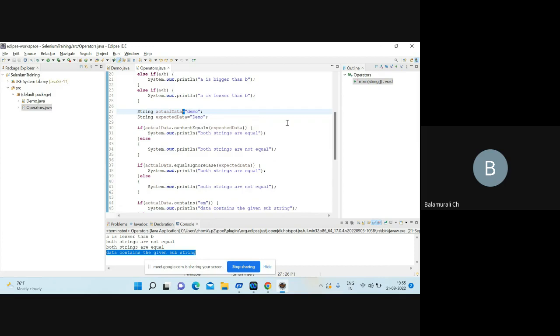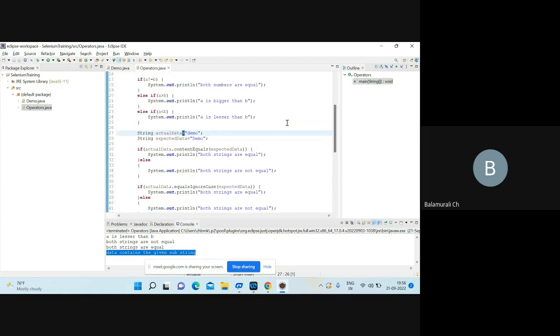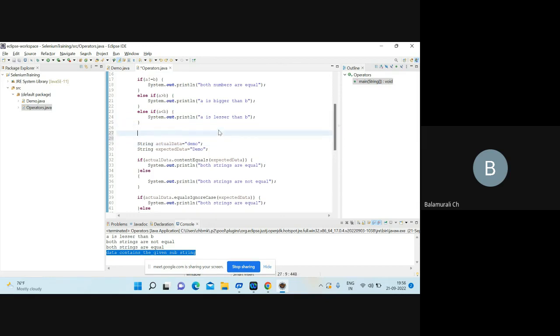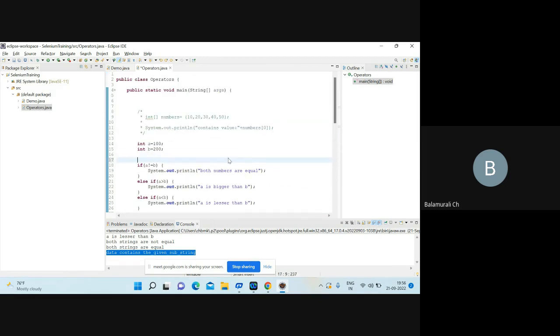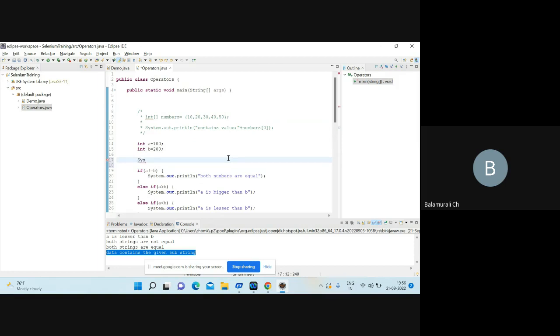And like for the division, for the multiplication we can use the star, and for the division we can use by. So let me print, for your understanding. If you want to print some message, we can keep the message in double quotes.